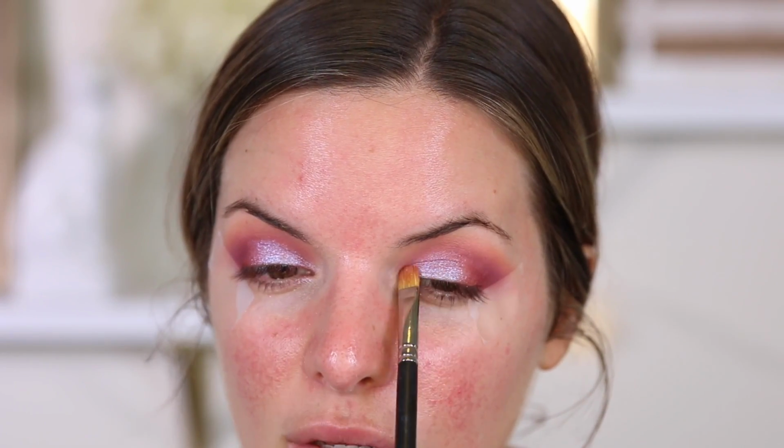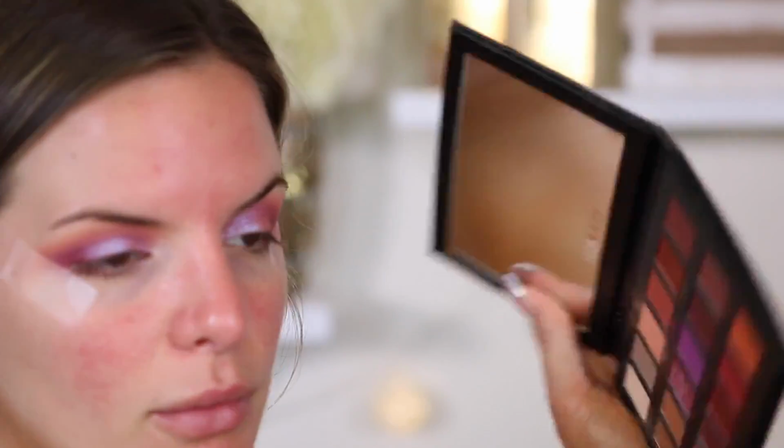It's super pretty, but it's going to depend on, are you going to want to do that for your makeup? You know what I mean? Are you going to want to use your fingers? But I'm going to go back in with this one right here. And I'm going to put a little bit more in the outer V since we didn't take it all over the lid.